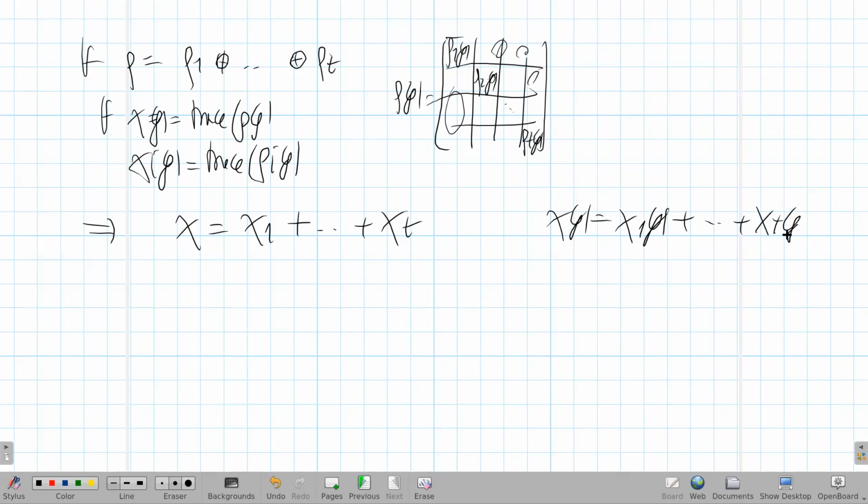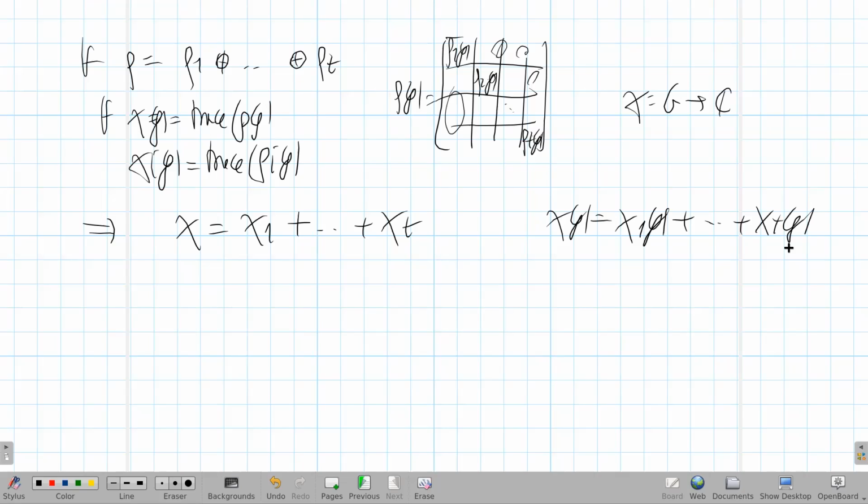This is the usual sum of functions from G, actually from the classes to C. I mean, you sum the values, okay? So the direct sum of representations corresponds to the sum of characters. Here too you see the simplification, because this is the sum of functions from G to C, which is very simple. This is a slightly more complicated blockwise matrix, but this is just a sum like this, okay?